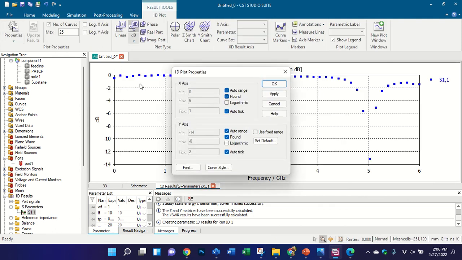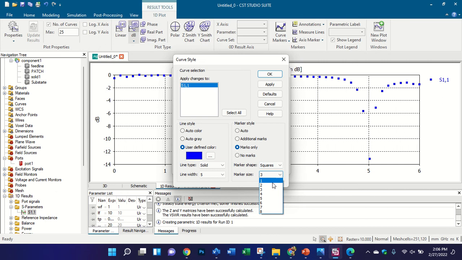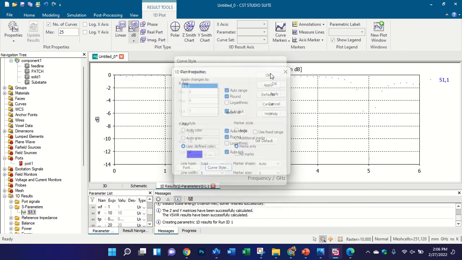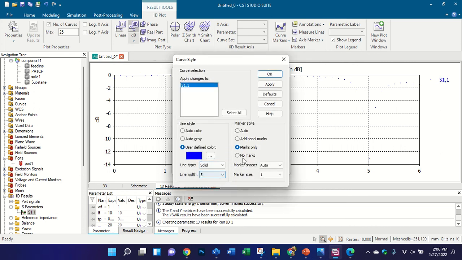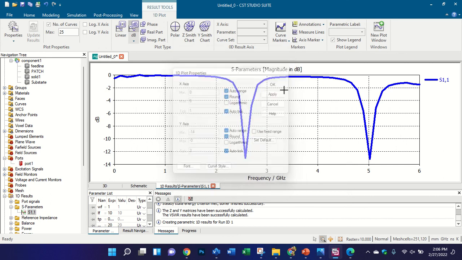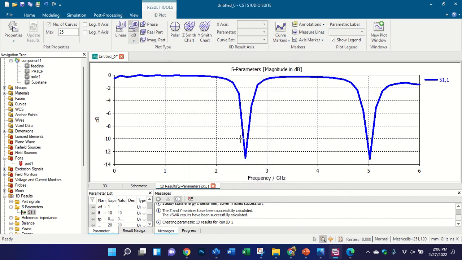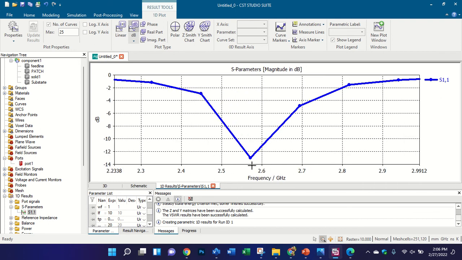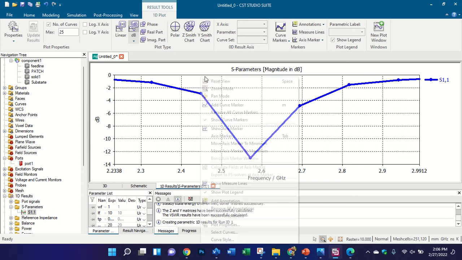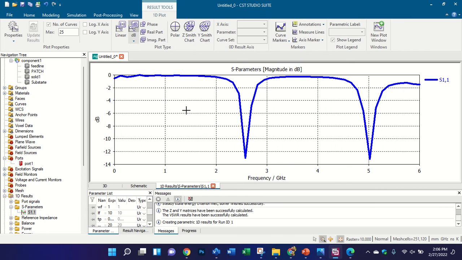There are very small samples here. Wait a minute. Okay, you notice one thing, that I have reduced the number of samples. You see there are very few samples now, one sample here and the other sample here, and they are just connected to each other. If you have more samples, it will be a very smooth curve.